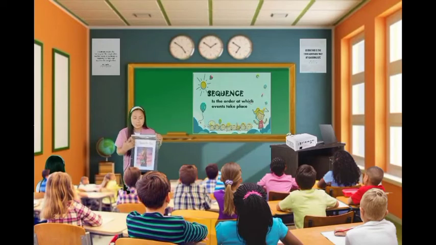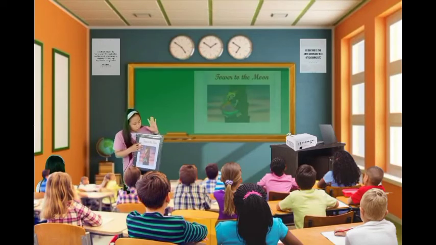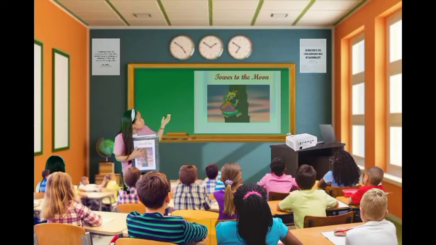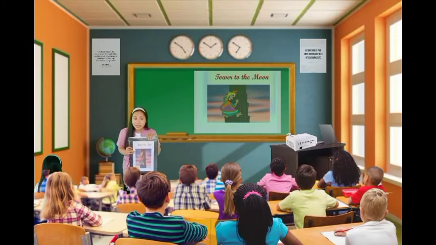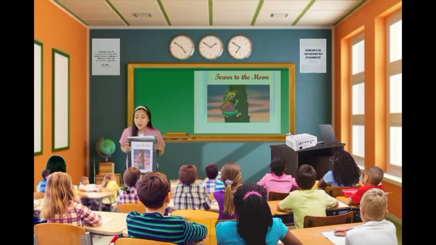So here is the short story I prepared, entitled Tower to the Moon. I am going to read it and you will listen carefully, because afterwards we are going to retell the story with the right sequence of events, and I'm going to ask you questions regarding this story. Is that clear, class? Are you ready? Yes, teacher. Okay, let's start. Again, listen carefully.